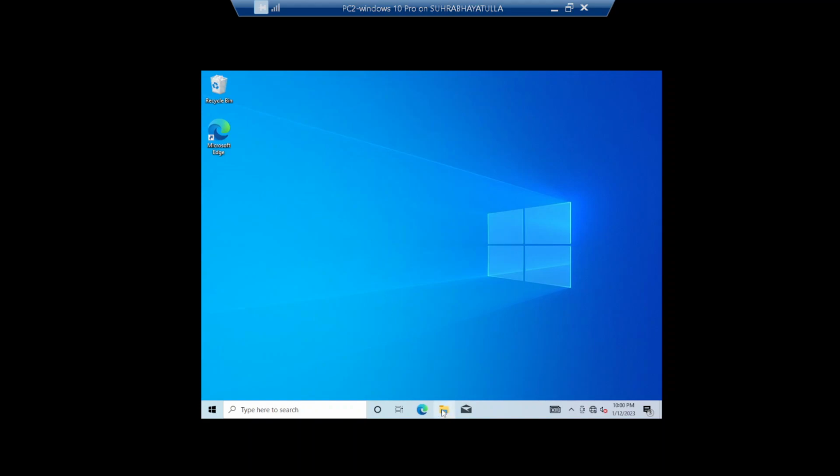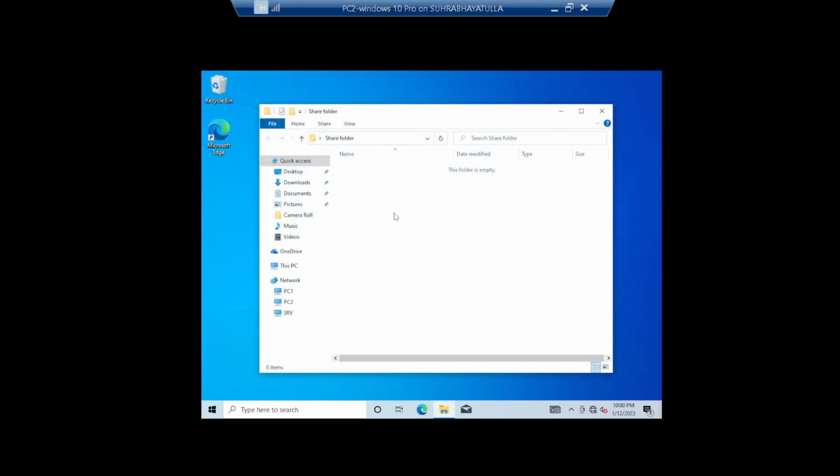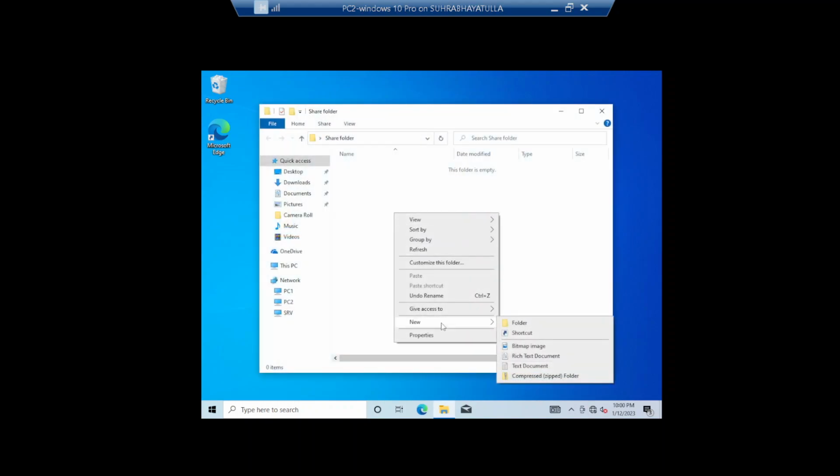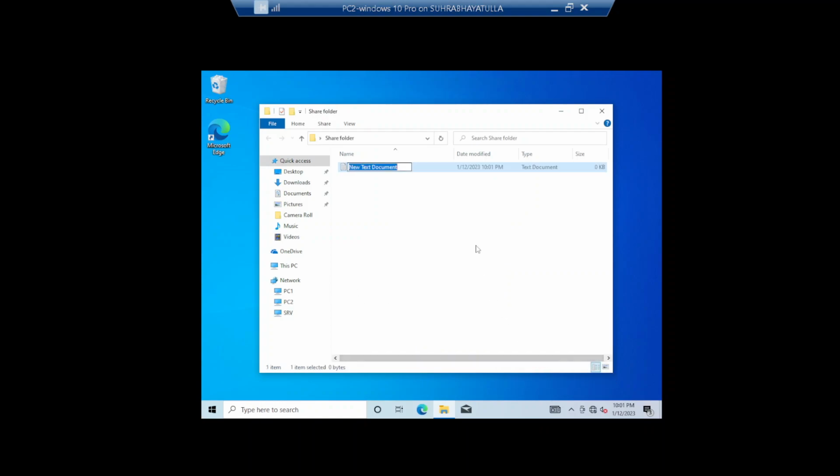If you go here, right click here, I will say new folder, name, share folder, and I will put a file, I will say notepad.